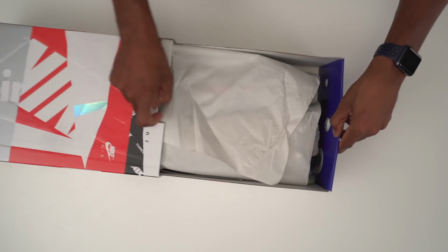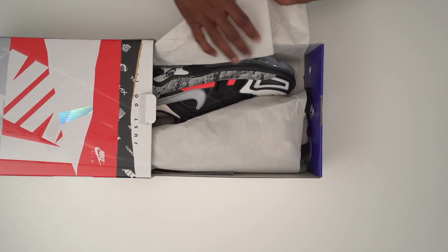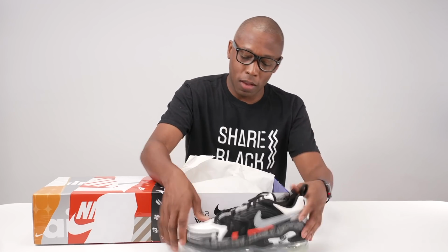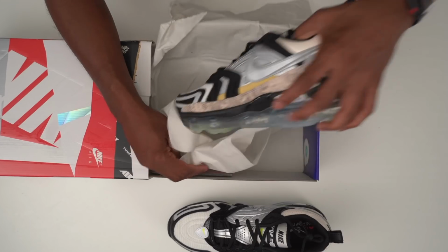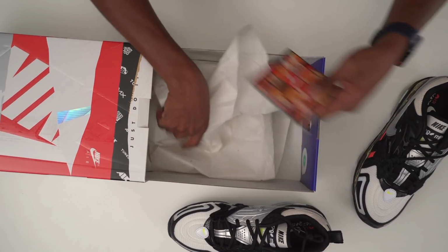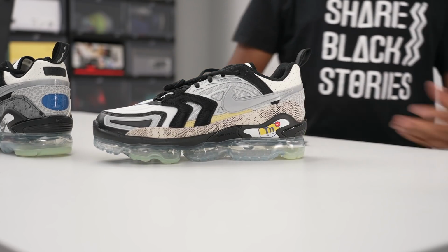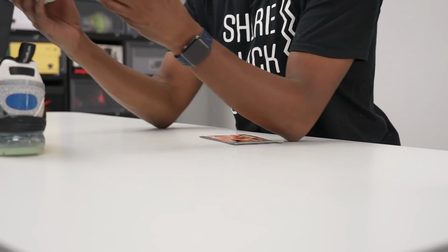So take that out, take a look here, and here we go. These are so wild. These are wild. These are crazy. I love it. I love it. I love it. Oh, I didn't know they came with this little booklet. Oh, super cool. Okay.